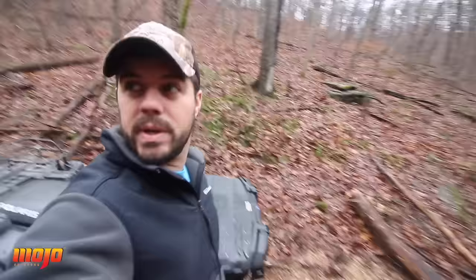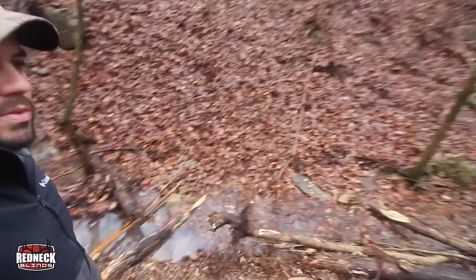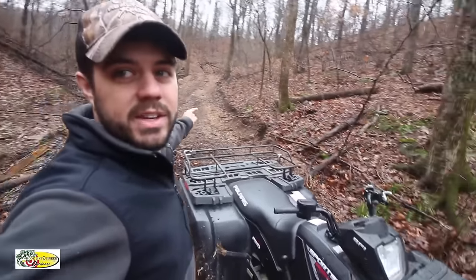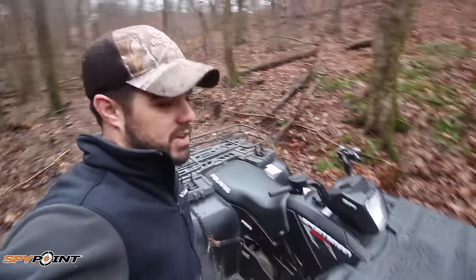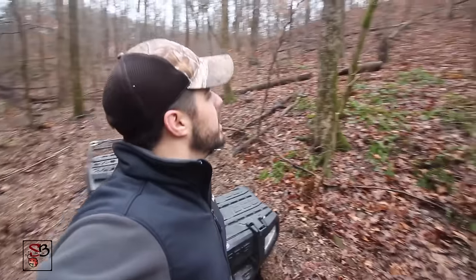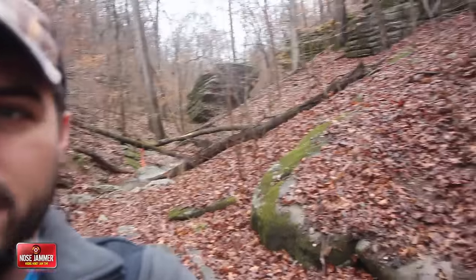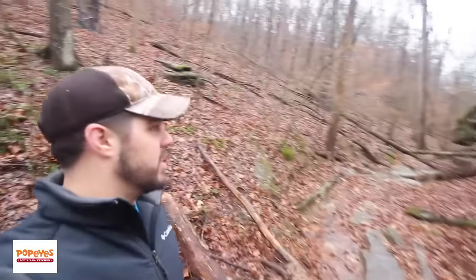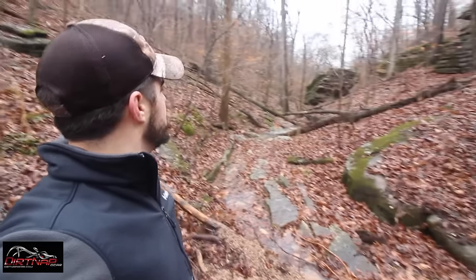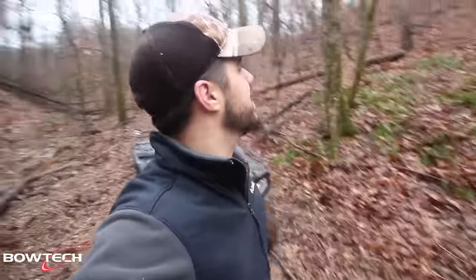This is a place that not a lot of people get to see on my property — it's one of the most beautiful spots. You can see the creek running down through here beautifully, and now we have access to it, which is crazy. It was such a long hike down here before. We've got tons of access now, which will help me retrieve deer a lot easier. There's a huge boulder down there, cliffs, bluffs, caves, a nice spring-fed creek running all the way through — it stretches almost a half-mile on my property.